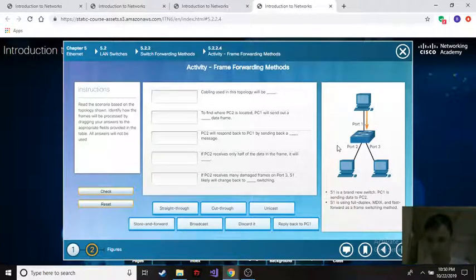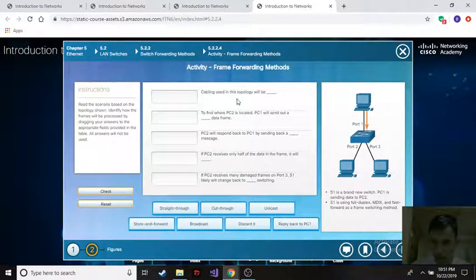So let's read the instructions. Read the scenario based on the topology shown. Identify how the frames will be processed by dragging your answer to the appropriate field provided in the table. Not all answers will be used. So let's start answering this activity.